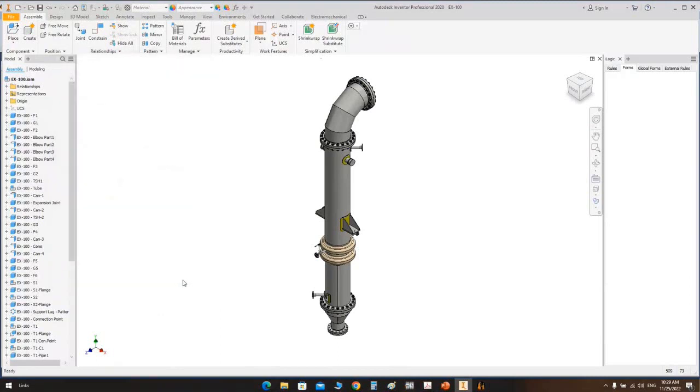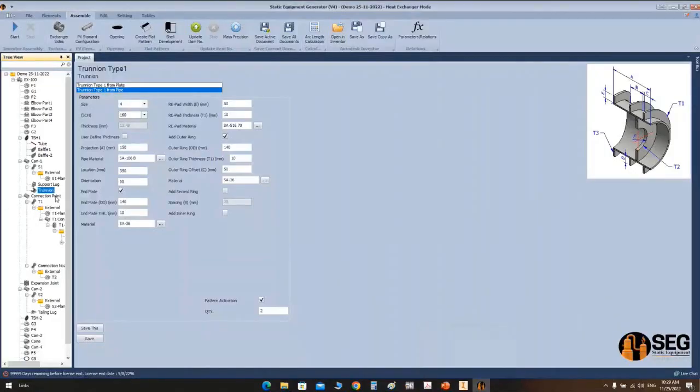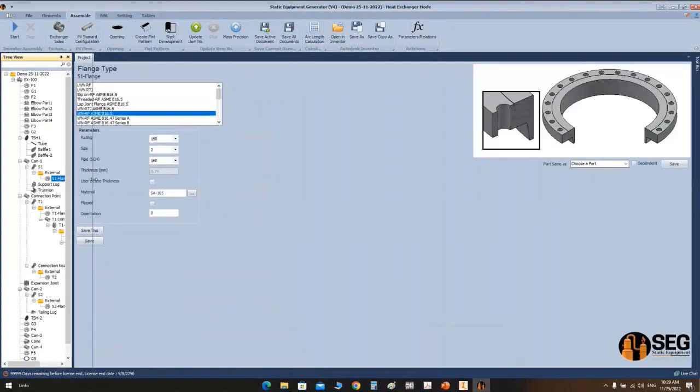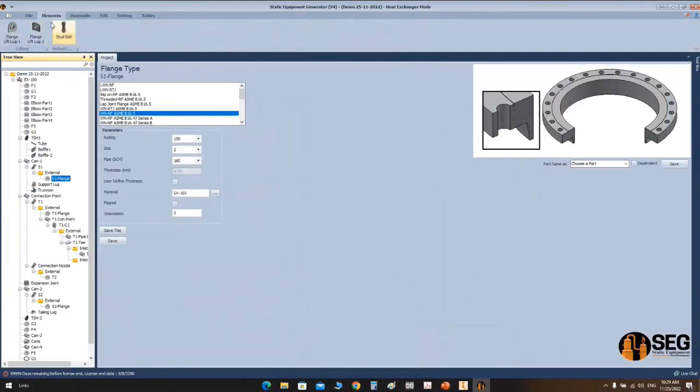Okay, here for some types of flanges, like this type of flange, there are some available options or attachments you can add to those standard flanges, like stud bolt or lifting lug, different types.